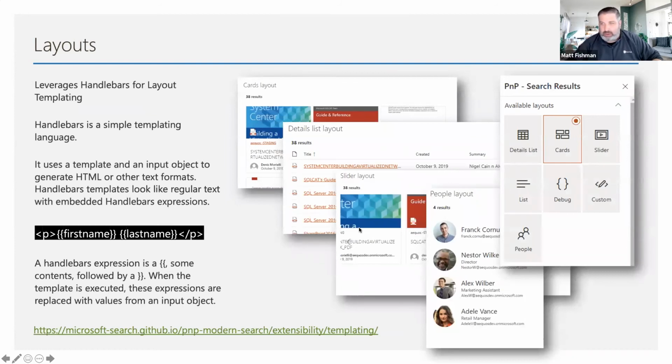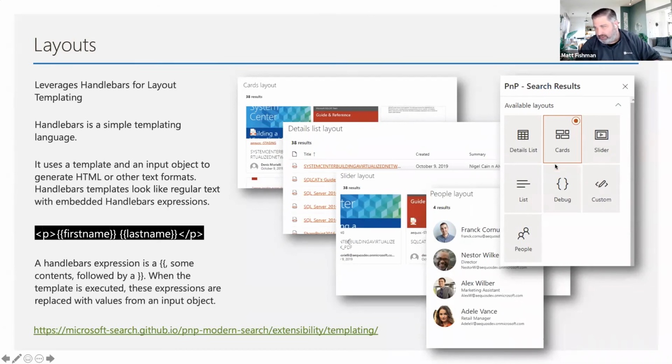Layout. So this is what I was looking towards. Just like the Valo web parts, the PnP web parts use Handlebars, which is an open source templating library. It basically uses HTML-based templates to render some type of content. So I provided a link to some information about templating there, and you can always go to handlebars.js. Everything is well documented there.